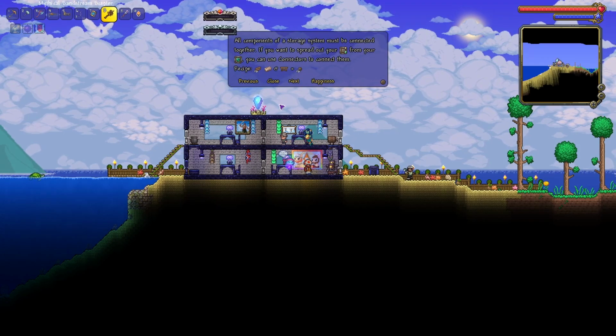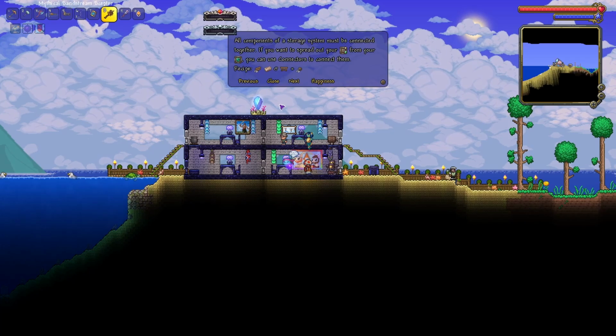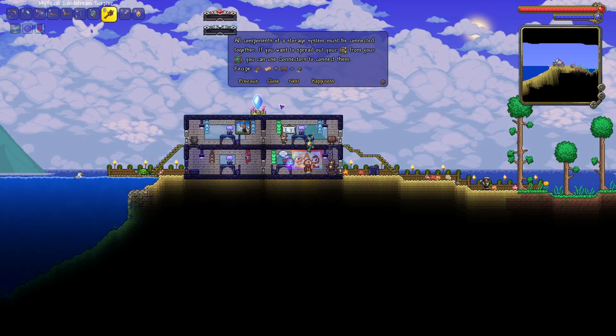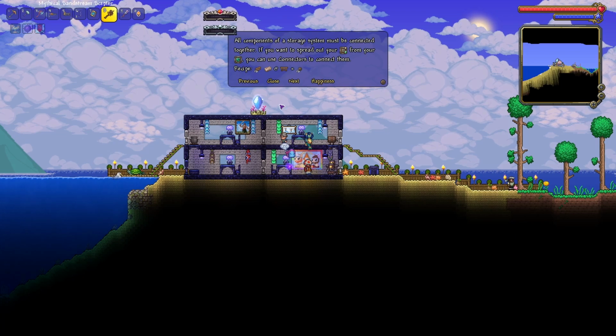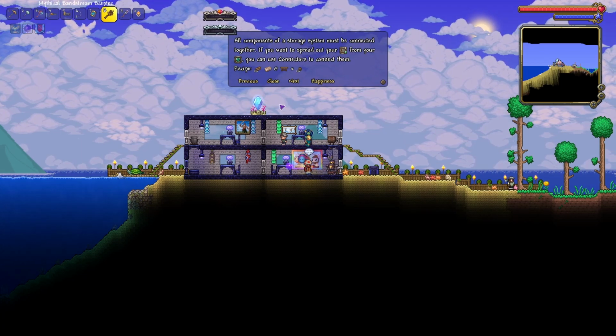All components of a storage system must be connected together. You want to spread out your storage components from your storage heart. Use connectors to connect them. Which is just more iron and wood. Okay.